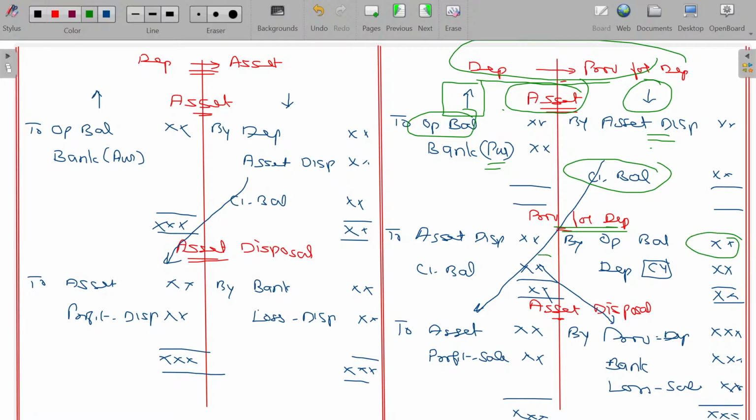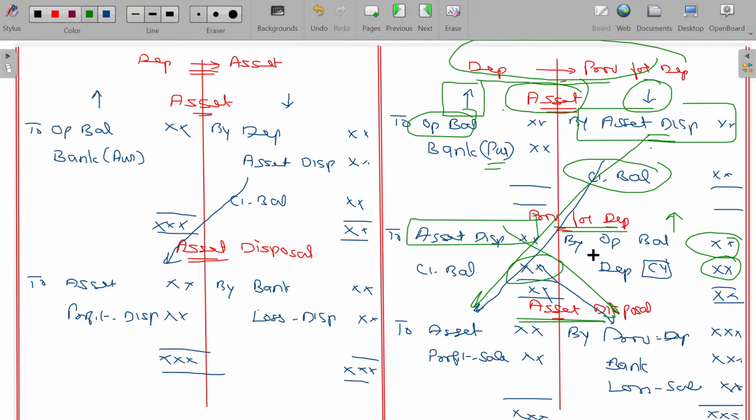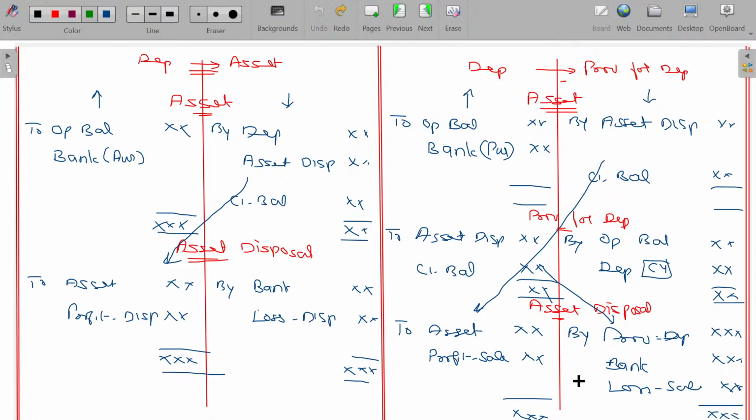We start with opening and closing. Every year the depreciation you calculate will increase the provision for depreciation account balance, so I am going to post that on the credit side. The moment one of the assets is sold and that sale is routed through asset disposal, the disposed asset's original value is transferred from here to here, and the disposed asset's depreciation accumulated from the date of purchase to the date of sale is transferred from here to here. These are the 2 points you have to understand. And then you can finally close this here. So you have to understand the format and then you can proceed.